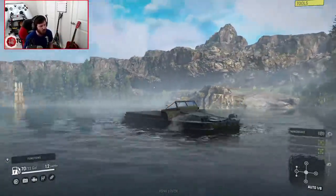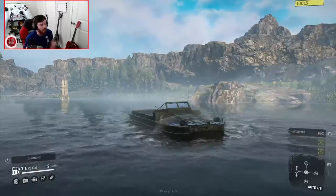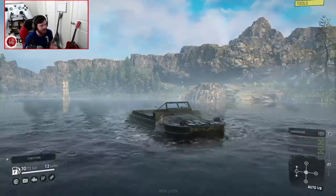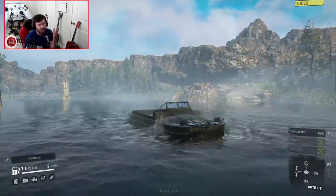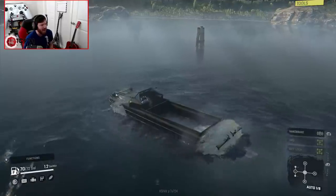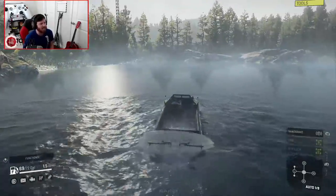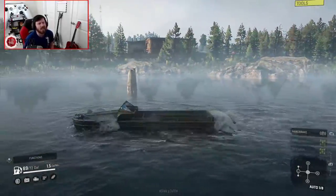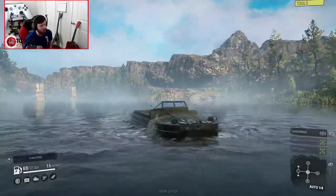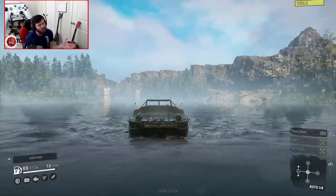These vehicles literally did what we're doing right now — drove along the road, both paved and dirt, and then drove right into the water and kept on going. We're literally doing what this vehicle was made to do, and it does it with flying colors. This is honestly one of the best representations of an amphibious vehicle I've seen in SnowRunner in a really long time. It does what it's supposed to do in a really, really good way because it's so usable, so simple.